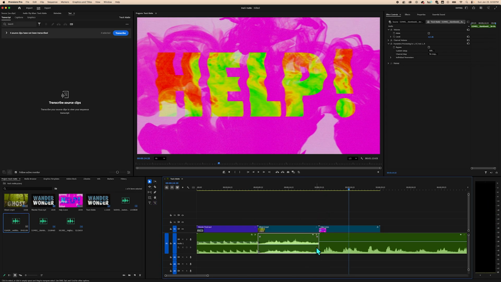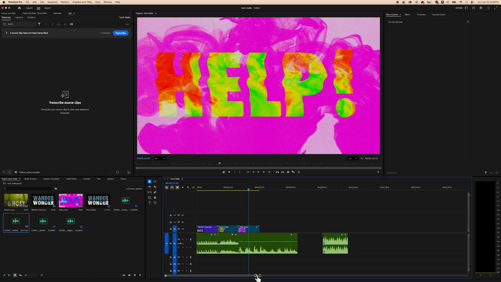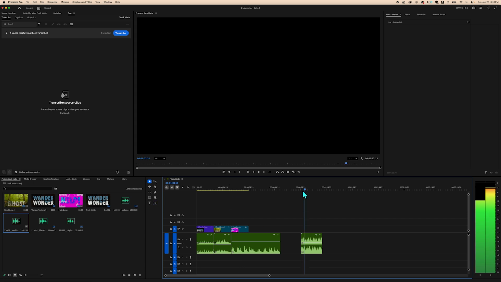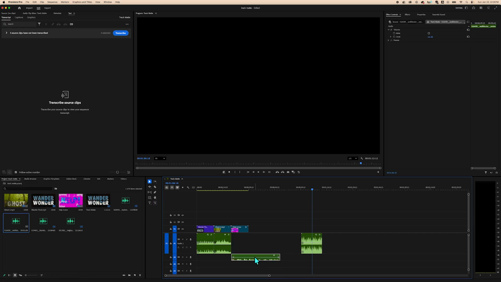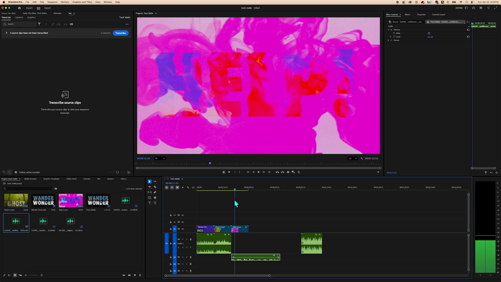Got some weird whistling going on, and then I want to composite or mix some audio here. I'm going to clip this so that it starts right off the bat. And then what is this other sound? So this is like space sound. Obviously this was created from distorting some original sound effect. I'm going to bring this track down, and I'm going to look at the amplitude of this track.